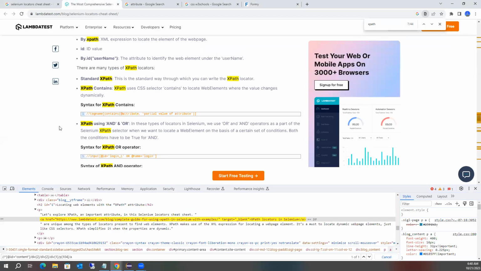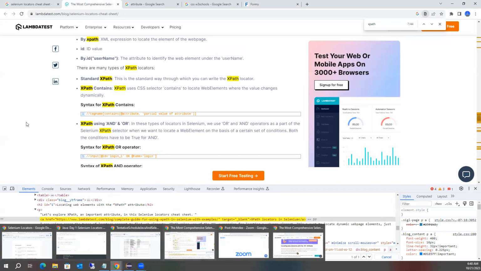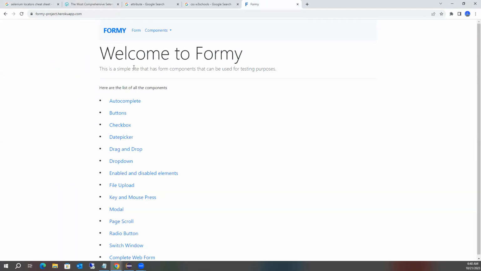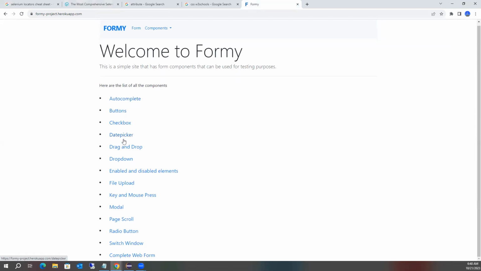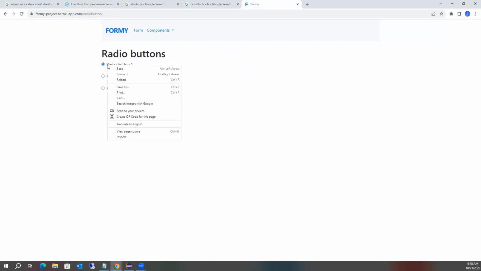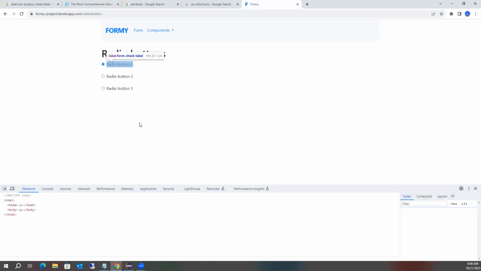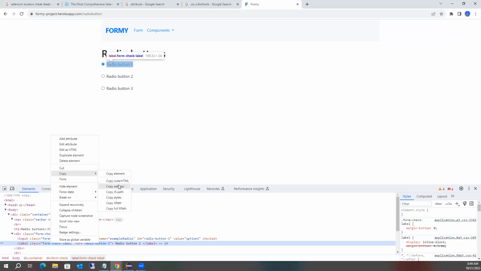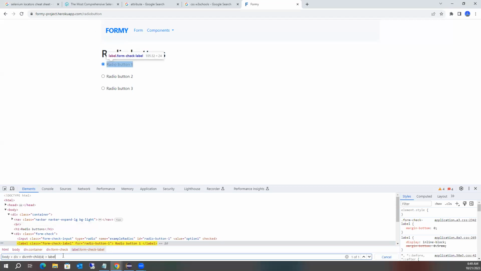So we are done with this cheat sheet. Now I want everyone to go and start practicing. In the form application, see what elements you can use. Just for practice purposes, if you look at the example, there are many elements, right? Say radio button. I think they made a mistake here, but if you inspect here, it will let you know what labels and radio buttons we can use. If you right click on it, copy, and see what XPath or selector you get. So practice those and see what you can get.